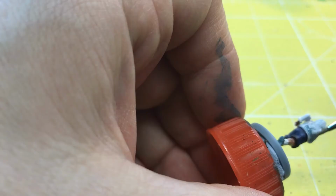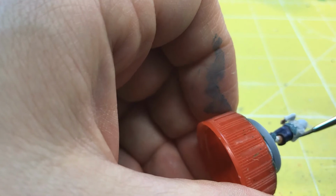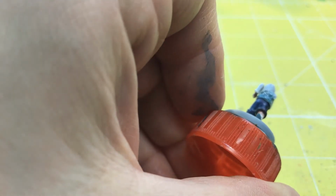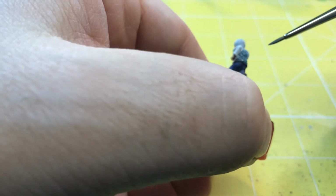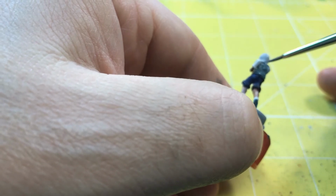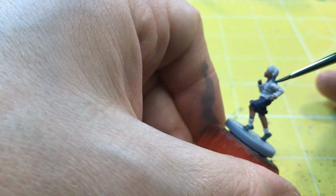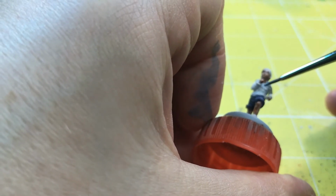So I am going in with the Nighthaunt Gloom on her jacket here, because it does, for all intents and purposes, a very similar job. It's not going to be the most detailed of paint jobs, but remember here we're just trying to get our gaming pieces gaming ready. I wanted to do the black next on the base and the hair, but I felt that I would possibly get some of this on the hair as I'm doing it, which really doesn't matter, because black is black and it'll go over anything. So that's why I'm going to do that later, as it were.